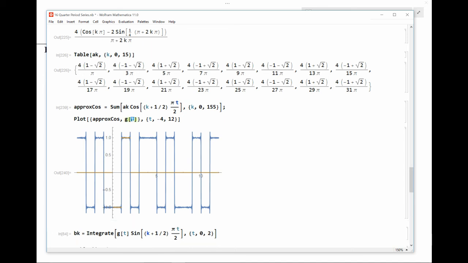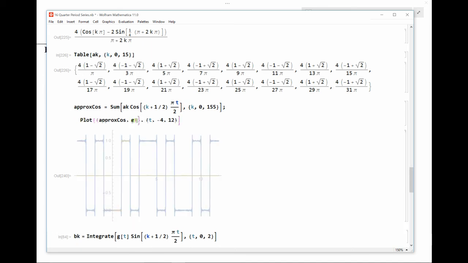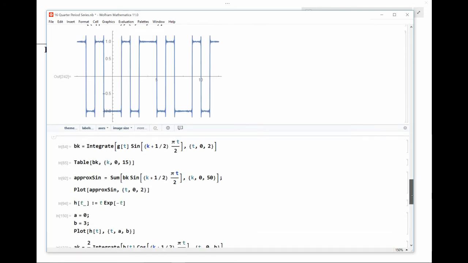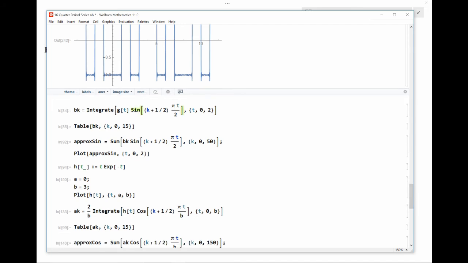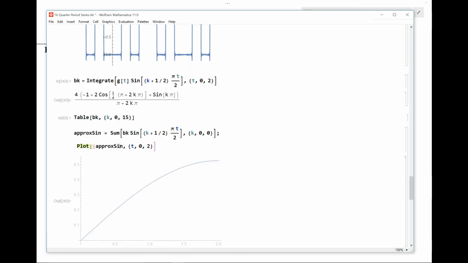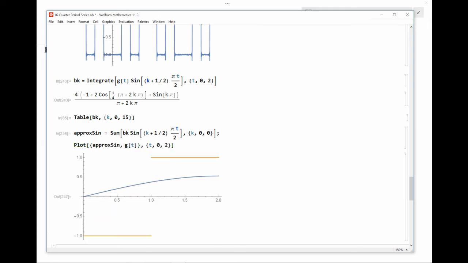So let me delete the function just to see better what's going on with my approximation. It's kind of hard to see, but this periodic extension is periodic on the interval from 0 to 8, and that's expected. Let's see how the sine series behaves. I'm going to compute the coefficients pk. I'm going to compute a few approximations. Let's put the function g of t together. So what we see, put in a few more terms, gets us closer.